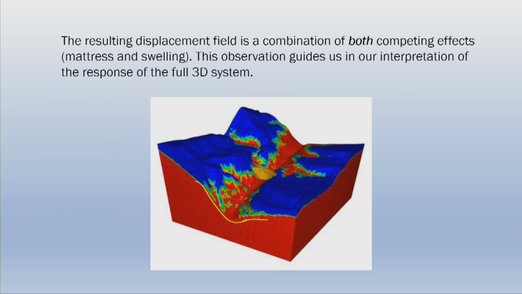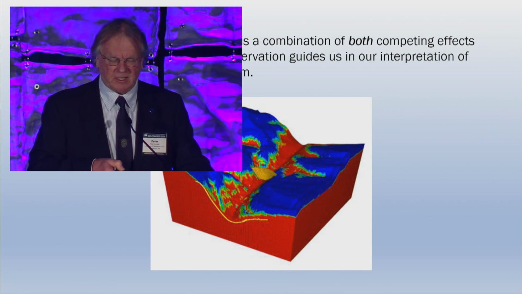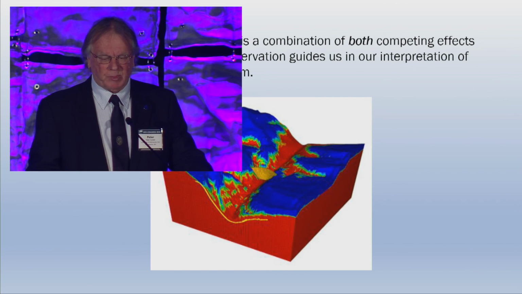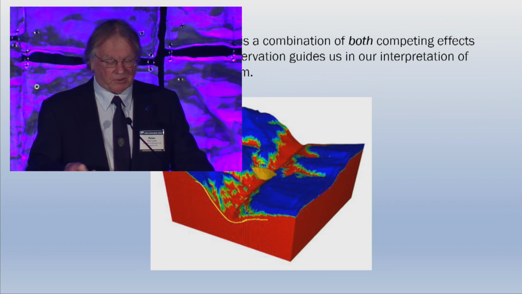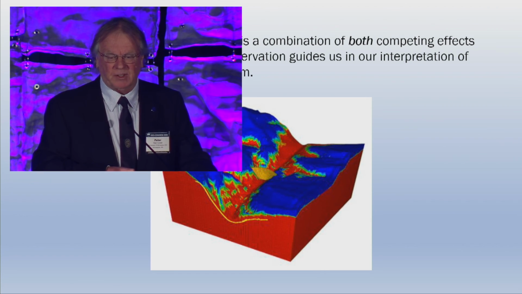The resulting displacement field is a combination of both competing effects, mattress and swelling. And then when we come to do a full-scale analysis, we can look at the displacements and say, does this conform to our intuition? We've actually gained some knowledge. We actually did a big run at the beginning. We couldn't understand the results. So these simple models give you some insight into what's happening.